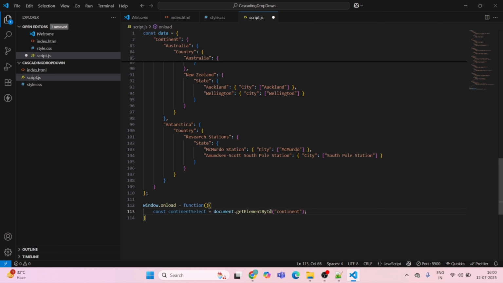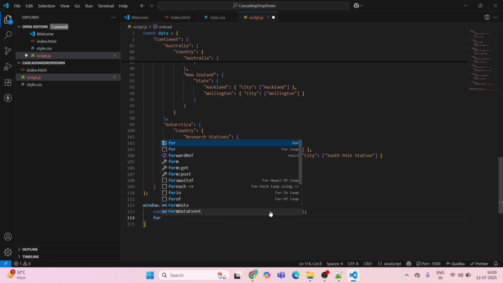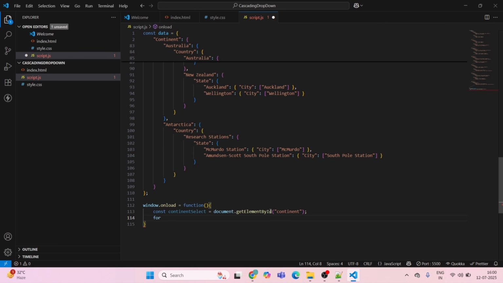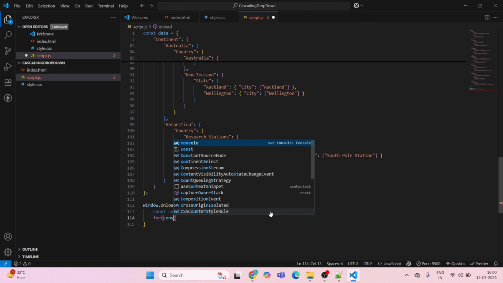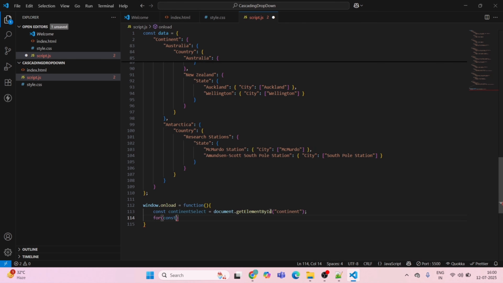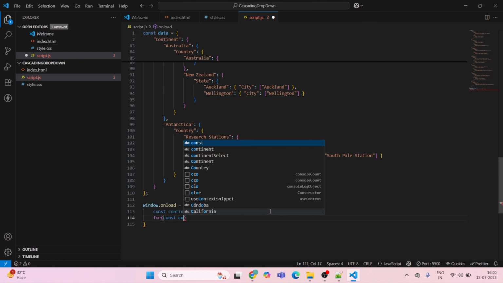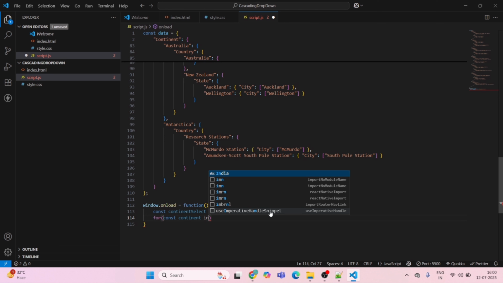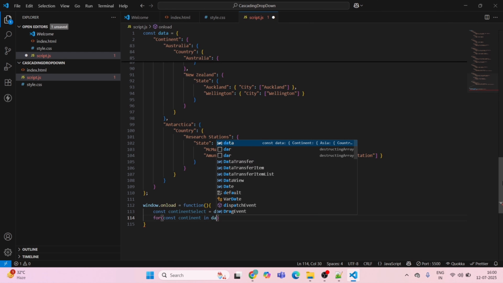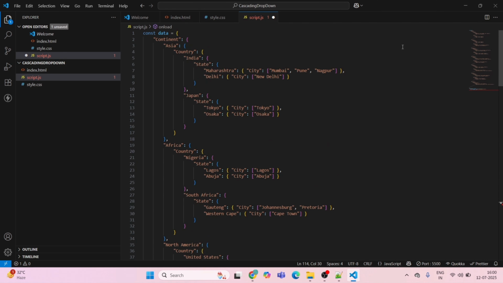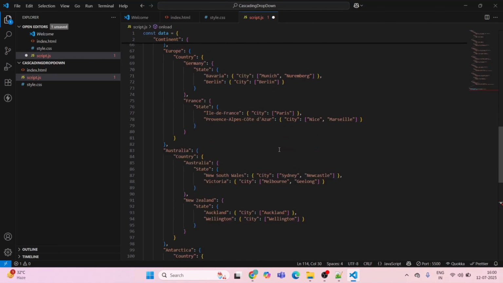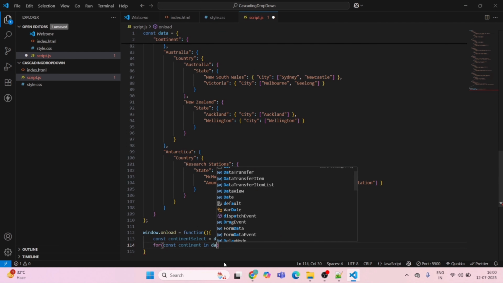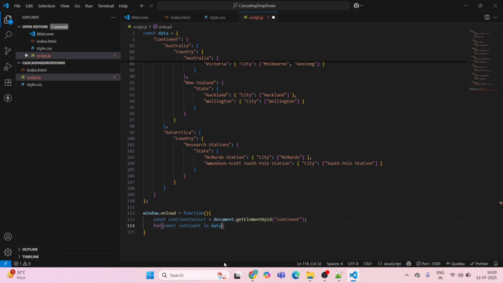Now the other thing that we have to do is add the for loop: for const continent in data. We have this as data, right? So we have to add data.continent here.